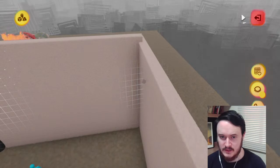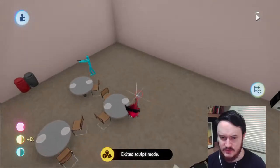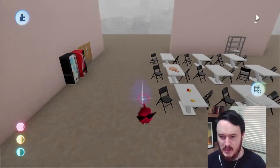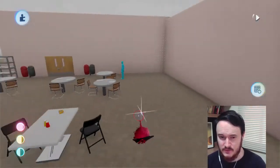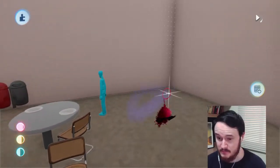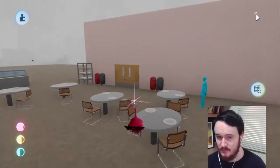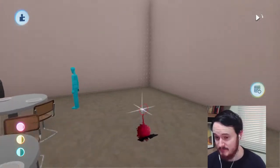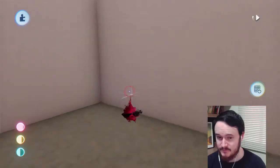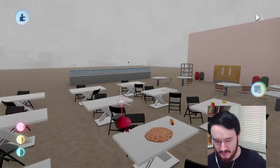Let me just fire that over there. I've got a lot of space down here. I'll just make a couple more tables here. But I want to give the player some space to move around in, so maybe I'll leave this a bit more open. That's one other thing: we're busy decorating all these scenes, but we never thought we could decorate the scenes with dead bodies. So we could put zombies here that are dead, just a pile of them in the corner. You know, just to add a little bit of bodily furniture.